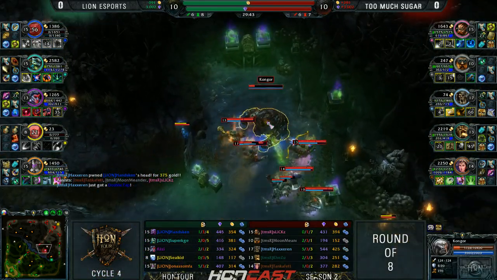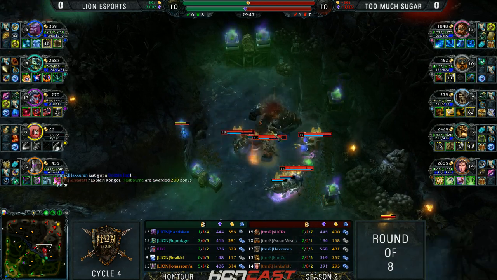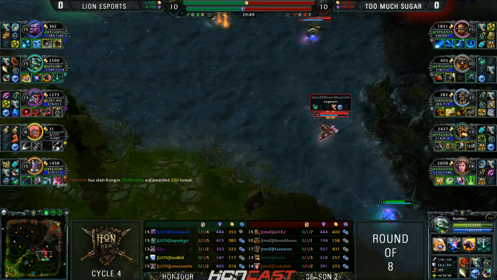So Lions had a little bit of an idea, but clearly they got there a little bit too late. A good jump from Too Much Sugar. Conquer goes down. And now there's the token on Sandwraith.